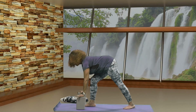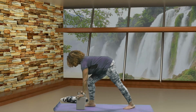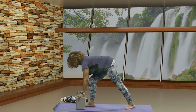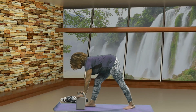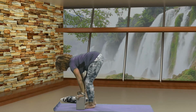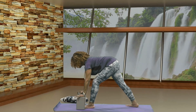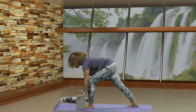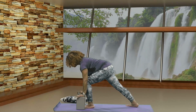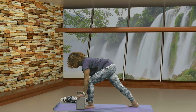You're framing your left foot. Let's straighten, bend, straighten, bend, straighten, and bend. Then we're going to switch, stepping back the left leg. Let's straighten, bend, straighten, bend, straighten, and bend.